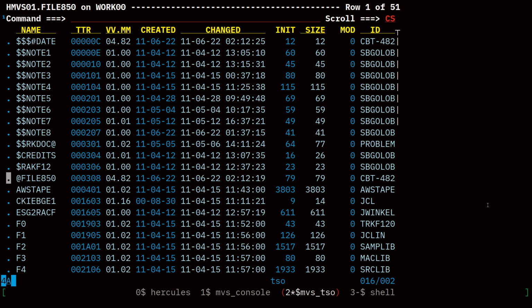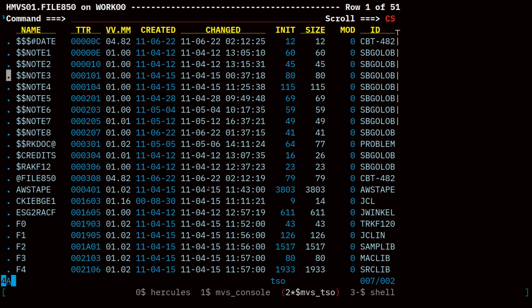And probably the biggest one is that the actual AWS tape image, which would just have been a zip file download from the Yahoo group, is now included in the bundle of members that you get with the CBT tape version. So this file right here, AWS tape, is an actual tape image, right? We can get that onto our system, and you can tell Hercules to load this into a tape drive. And that, in fact, is how we are going to install RAKF.